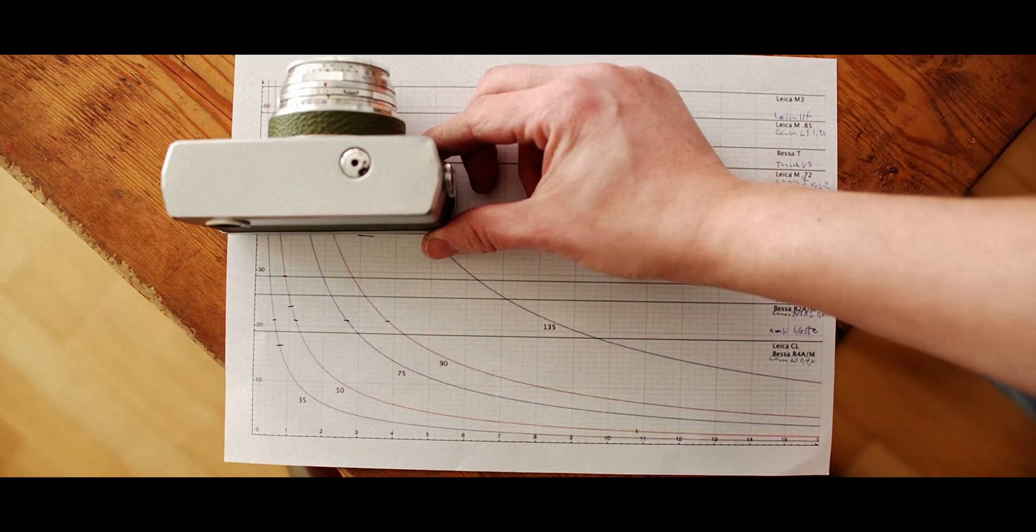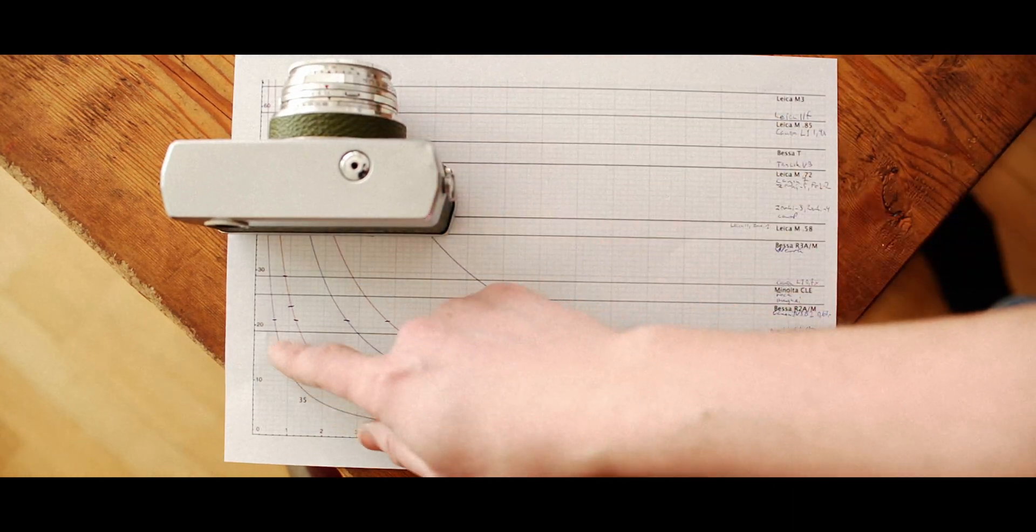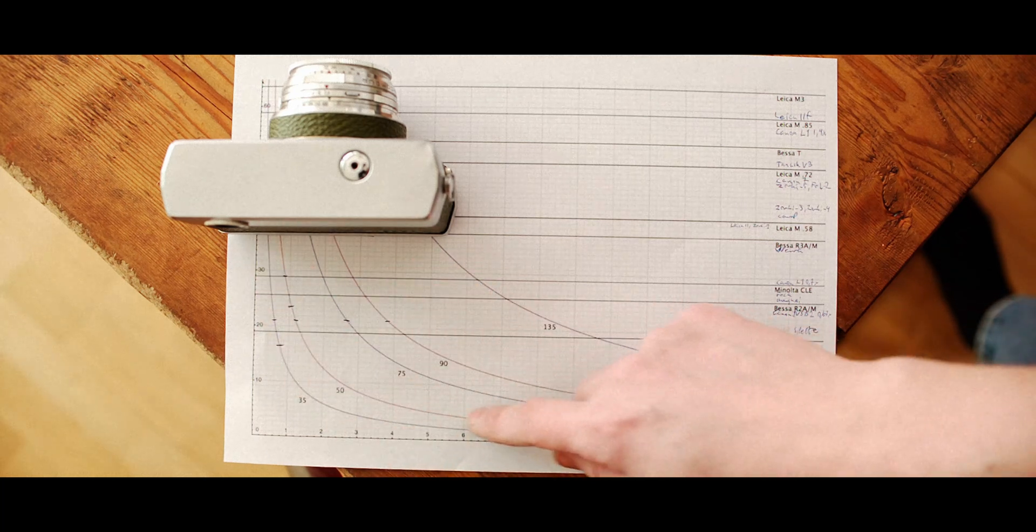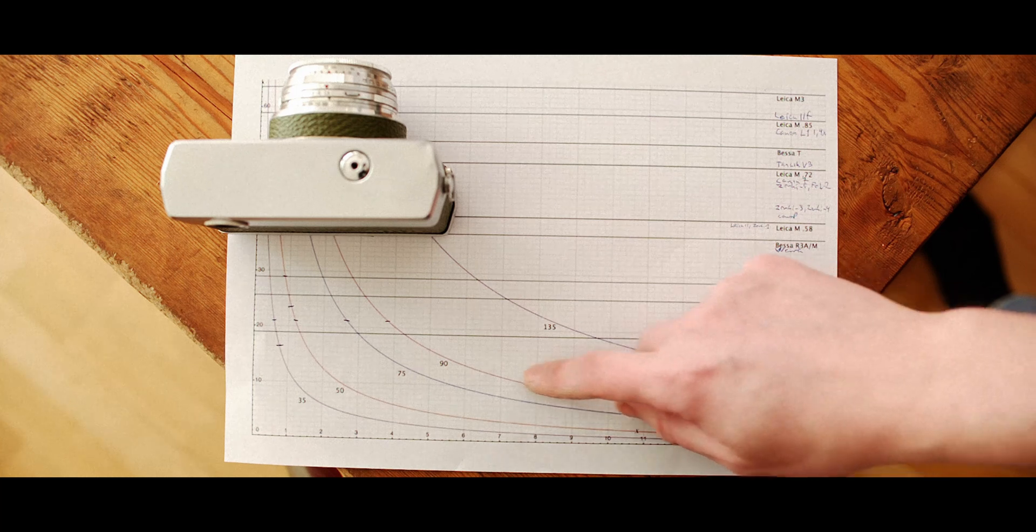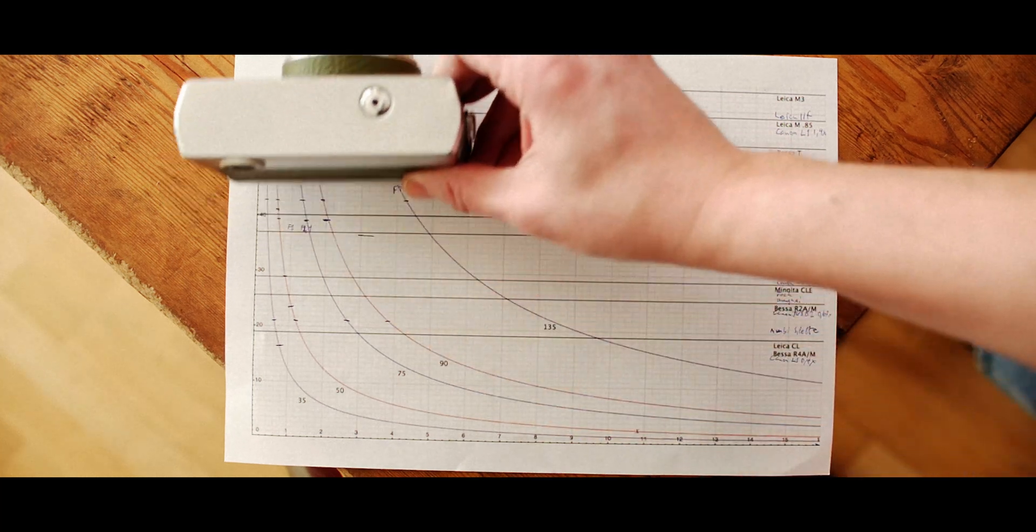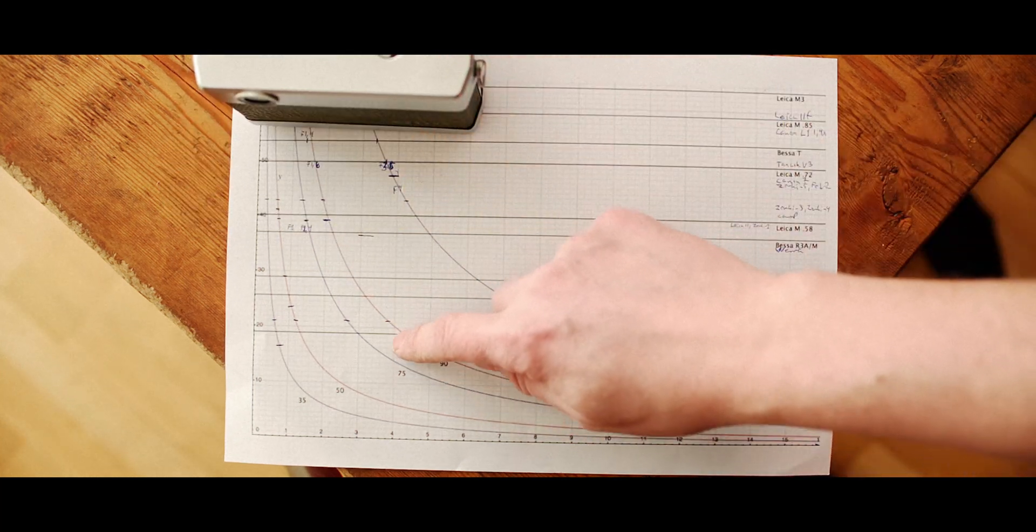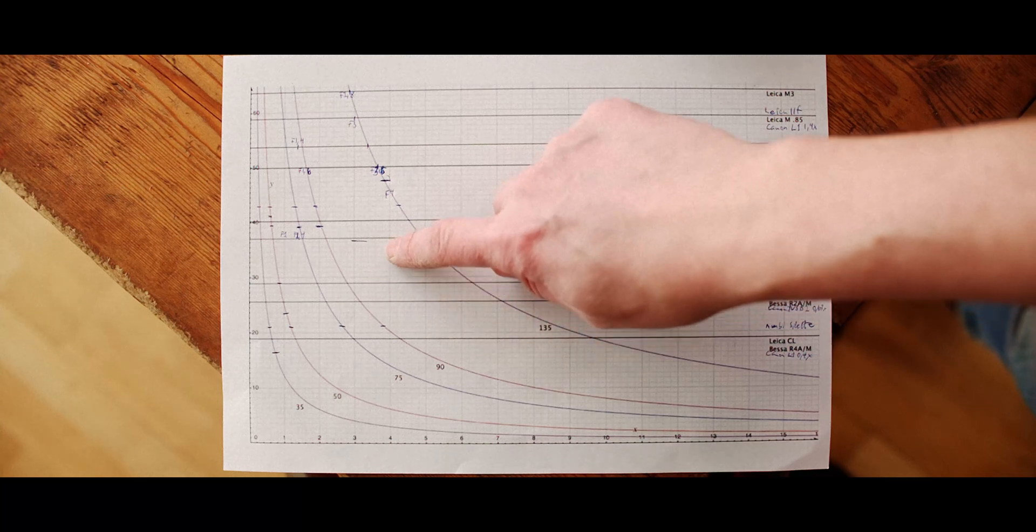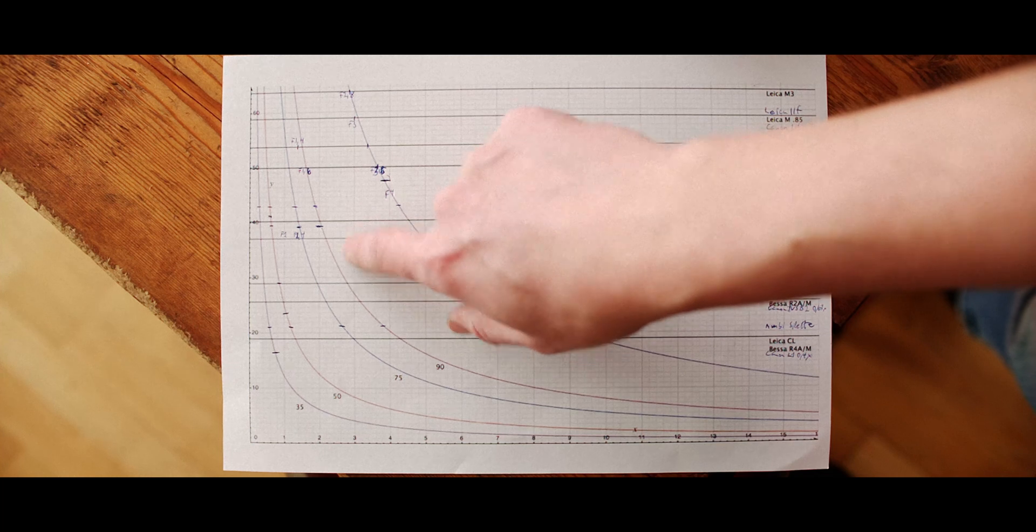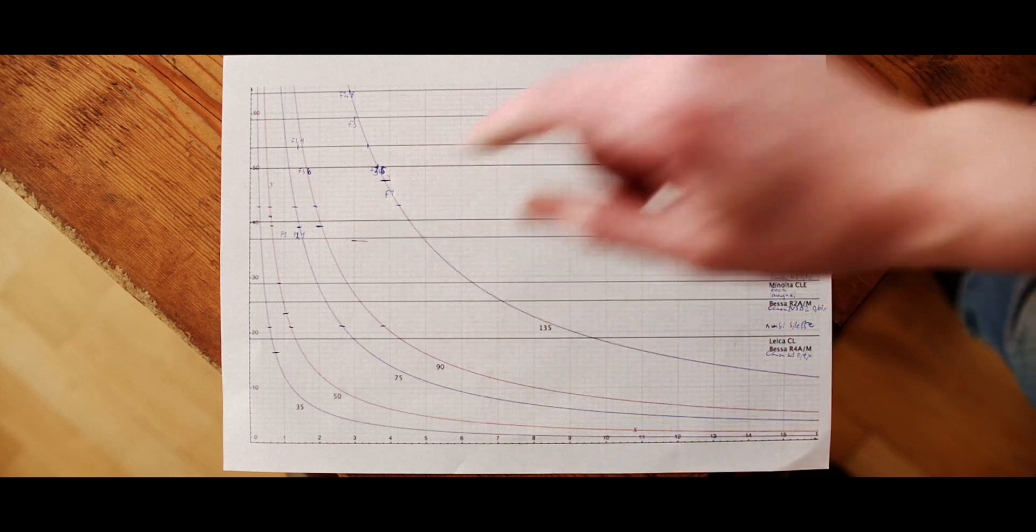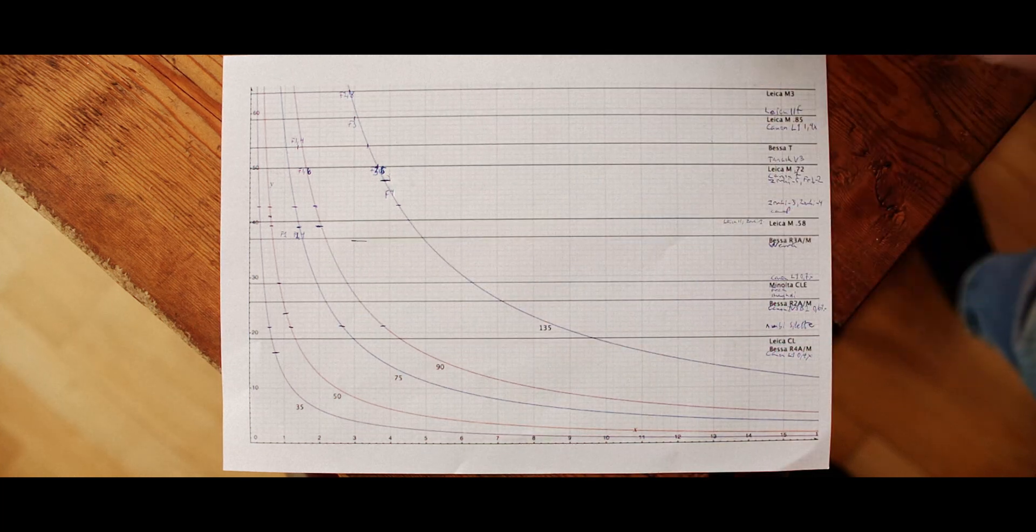The Voigtländer there. So we have a 35 millimeter lens. No problem. 50 millimeter lens. Of course no problem. And then it has a 100 millimeter f/4 lens. f/4 is here. 100 millimeter is somewhere in this region. So pretty, probably adapted for that.